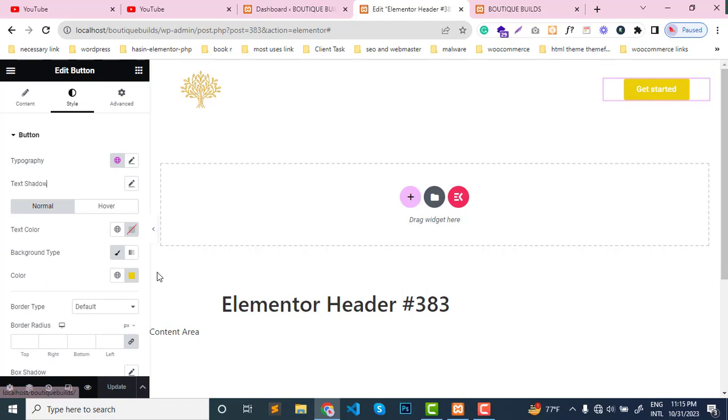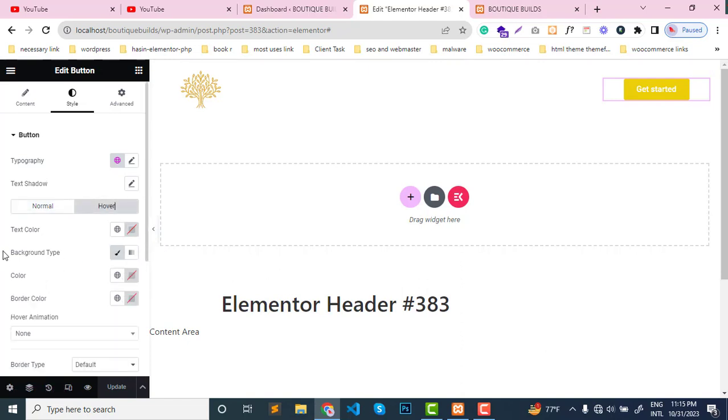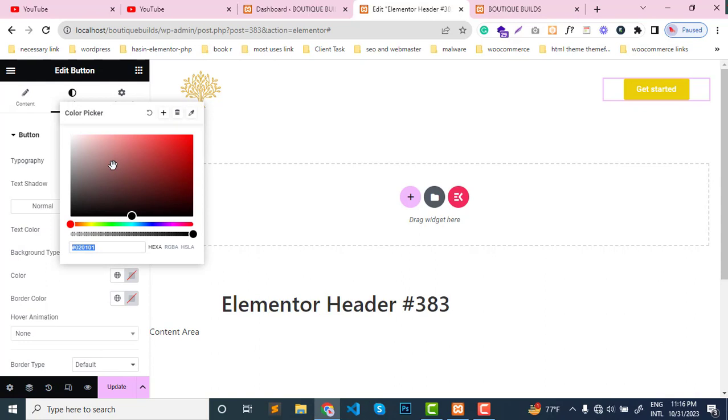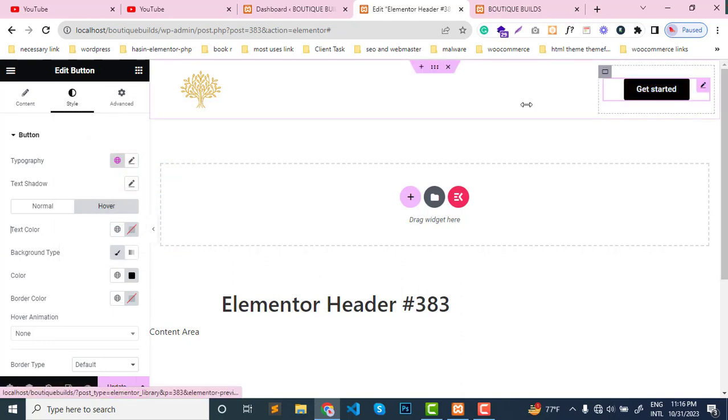Not working. Hover. Normal, and we have to set the hover color. Let's use black. Yeah, not bad.